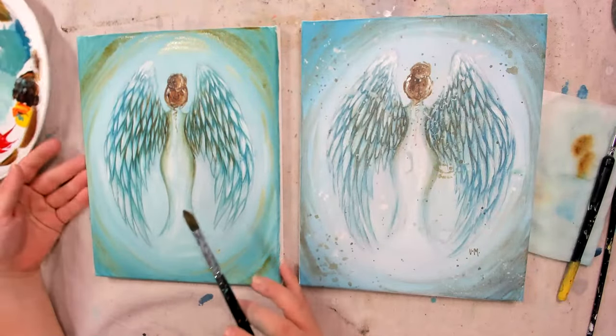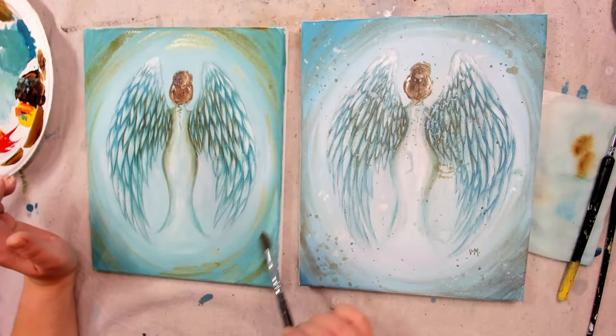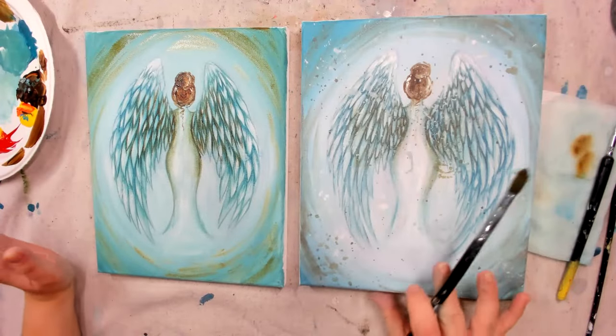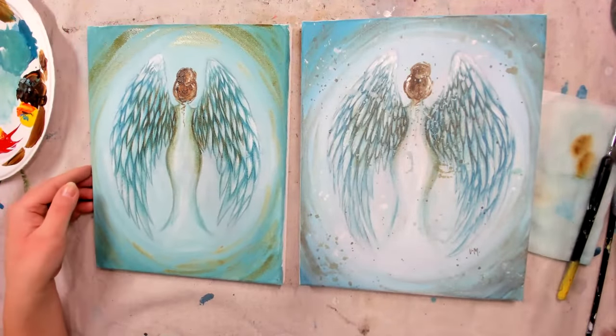Do you remember how I did white? Very almost like a powdery technique. And then it's going to be a lot more neat and it's not going to have this intentional messiness. I did it for intentional messiness, so I'm going to keep that. So you see, it makes it look more rustic.